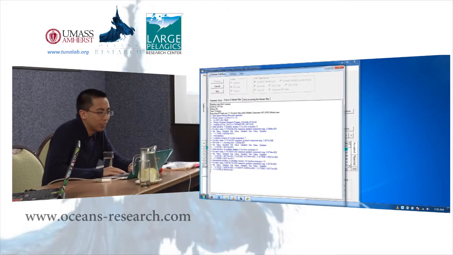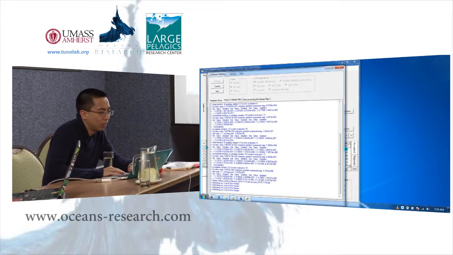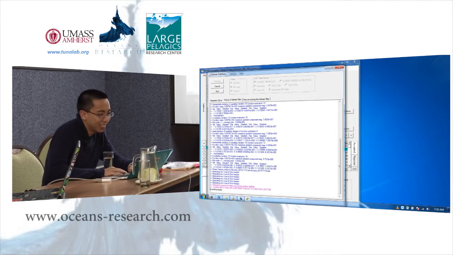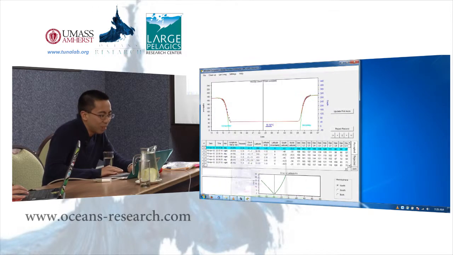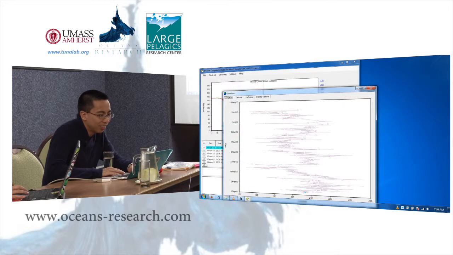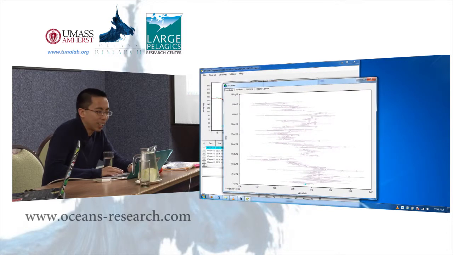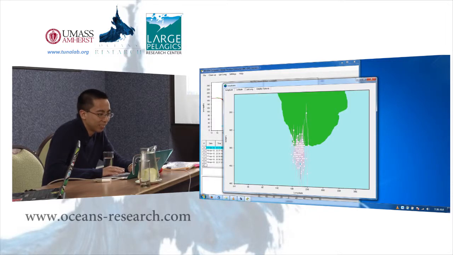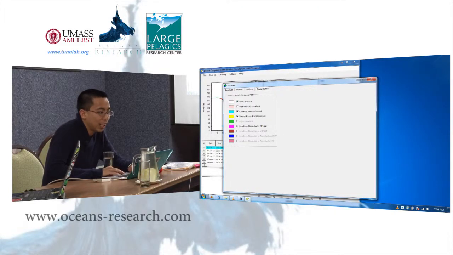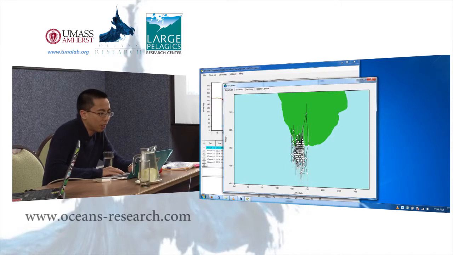I rarely use it, so I probably will not know how to do this right here. Let's just say process. Yes, it seems to be working. Then if you go back to the location stuff, you will see they'll just update it and add this one in. So the purple line is what I did running a common filter on, and you can see it's doing something. And that's the end of the results. So if you are lazy, you can just do it here, and then you can be almost all done.